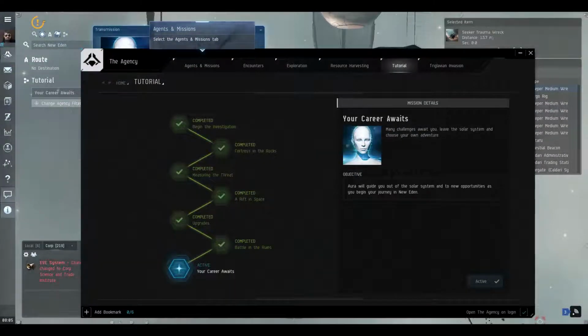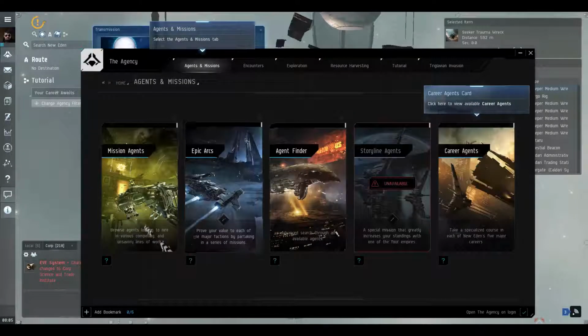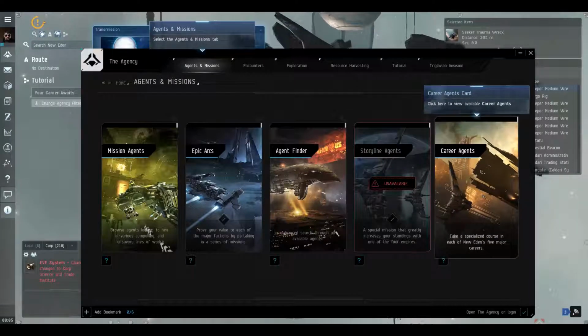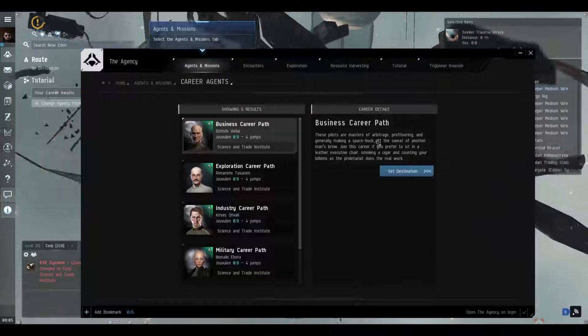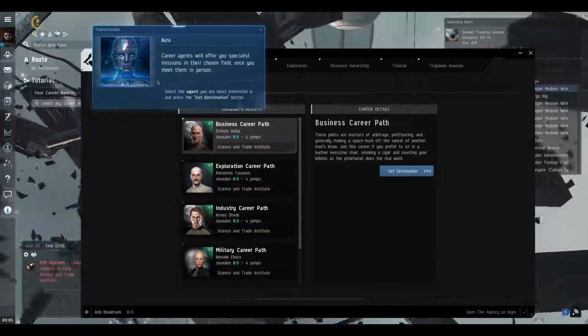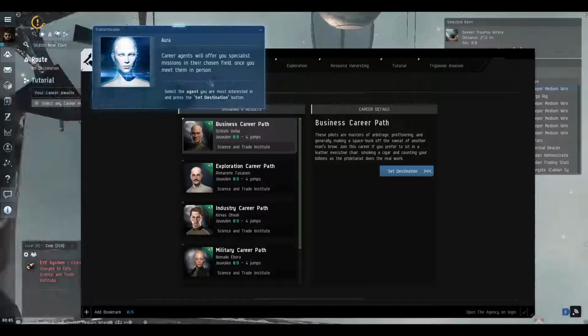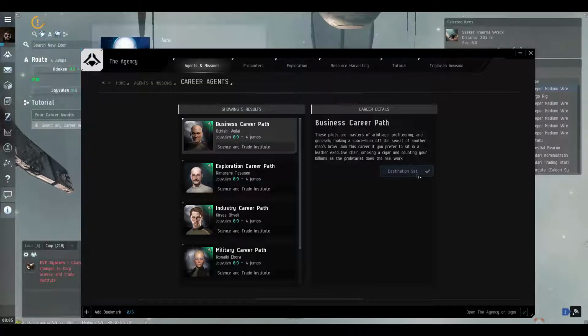So then you just go over here on the left hand side, the agency, agents and missions. Then you go career agents. She's going to lead you to it. Right click here to view available career agents. Business career paths. Career agents will offer you specialist missions in their chosen field once you meet them in person. So we could set our destination here.